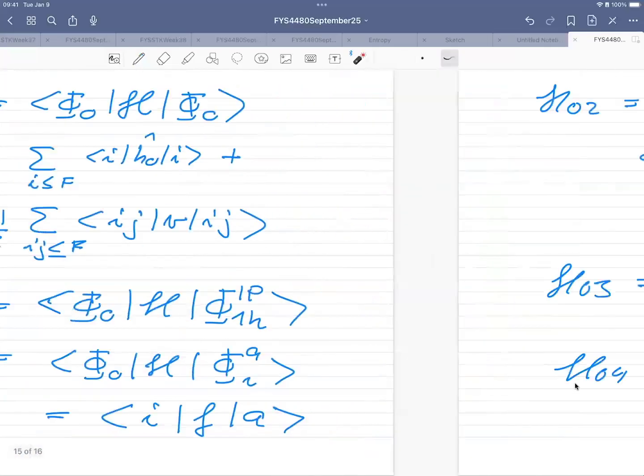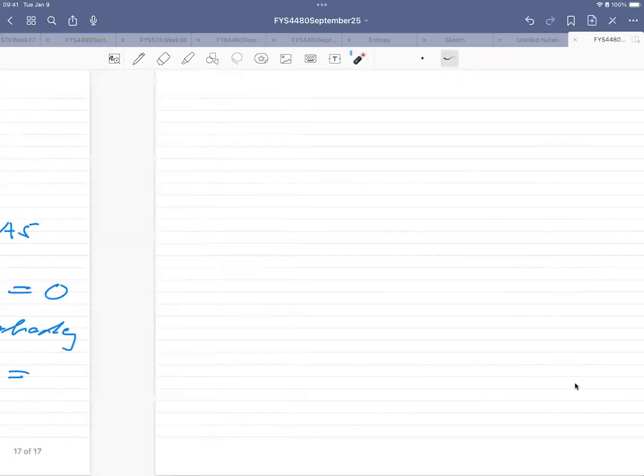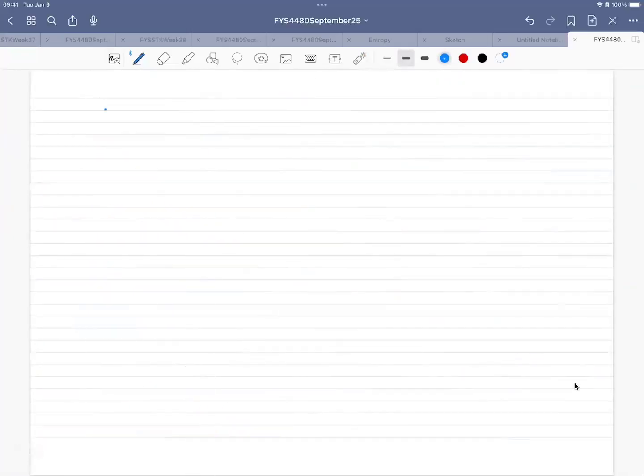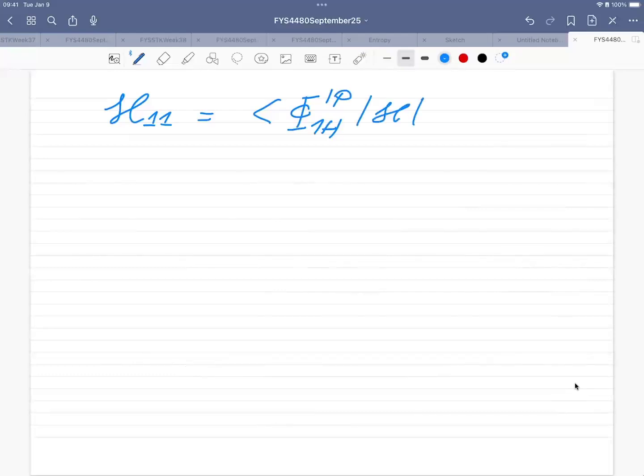So what you would need then, if you now look at one of the coming blocks, if you look at this H11, that is simply a 1 particle, 1 hole state. So I'm just going to write it like this, a 1 particle, 1 hole state phi of H, P, and then a phi of H prime, P prime. So that could be, as an example, an integral which involves I and A.